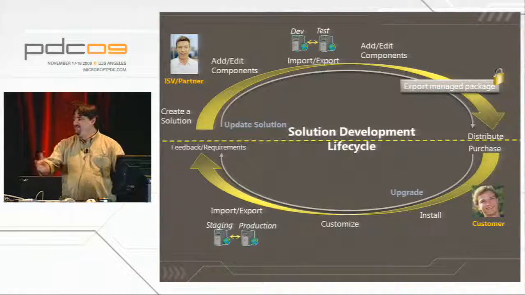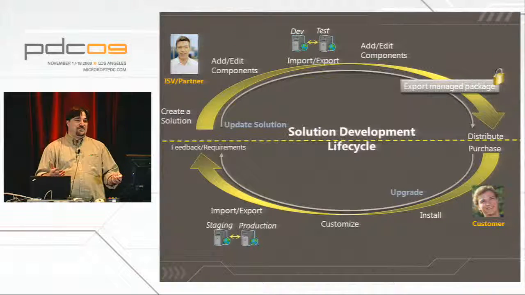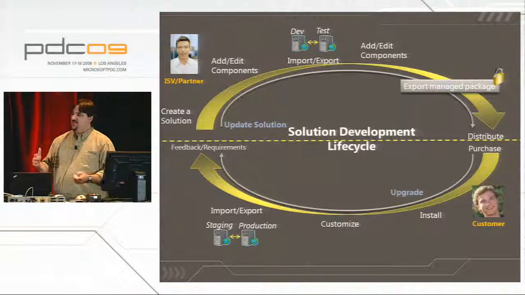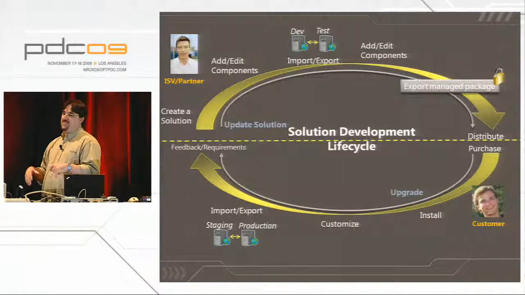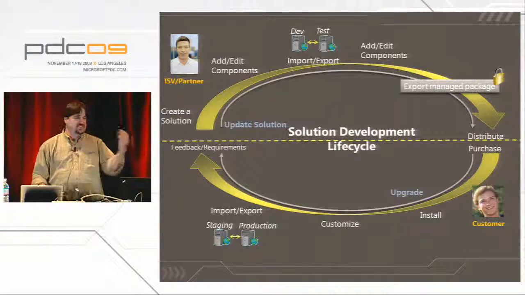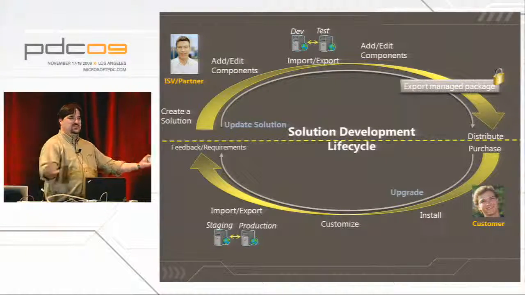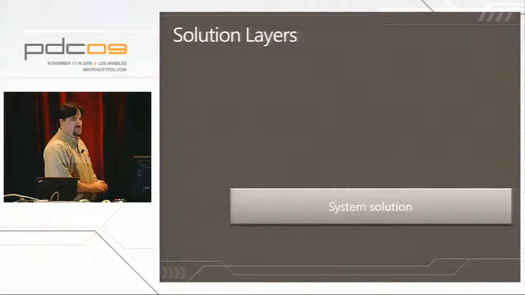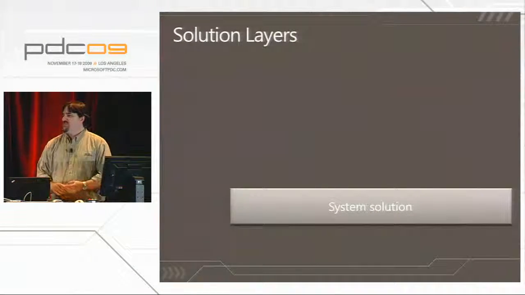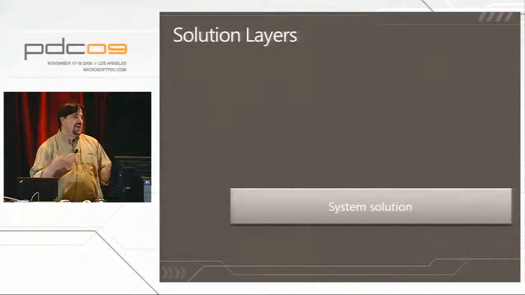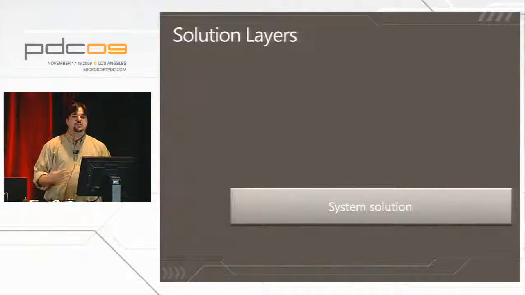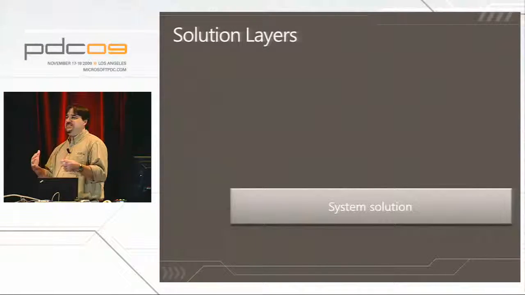Now, this model is very, very familiar. What's not familiar is how do you do this in a model-driven way, in a markup way, where we're dealing not with procedural code or binaries, but I'm actually dealing with a system where I can apply changes, they can apply changes, and somehow those things need to coexist. So what we're introducing in CRM 5 is really this notion of what we call solution layers. Now this is a concept, it's not a feature, but it's really to try and help you understand how these things actually get used and perceived in the system.